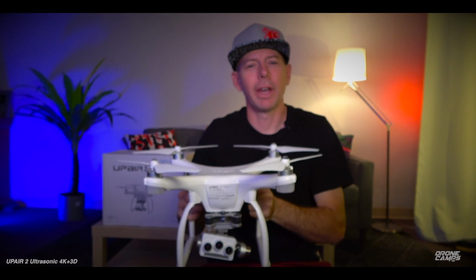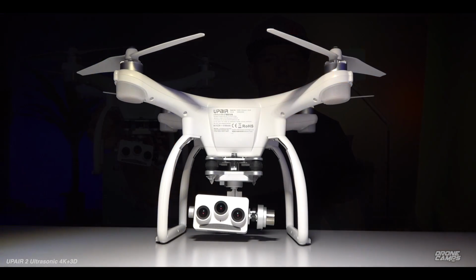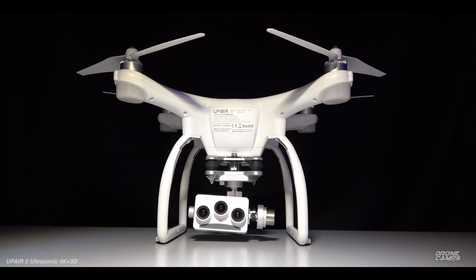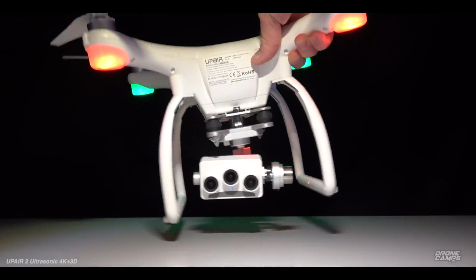What's up, guys? Have you ever seen a camera like that? Yes, this is the 3D Ultrasonic 1 version of the UpAir. It's the UpAir2 in my hands now for testing. We're going to take this beast outside.